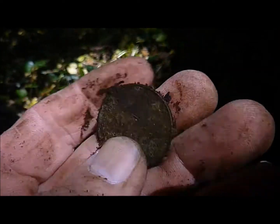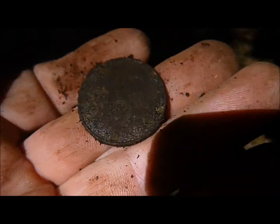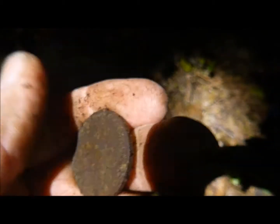Next up, another unspendable. This is a decimal 10p, one of the older ones. They have brought out a smaller 10p coin which is in circulation at the minute, but that one's no use now. Not the best of condition, as you can see — they don't last too long in the ground, decimal coins. Very fine detail on them.